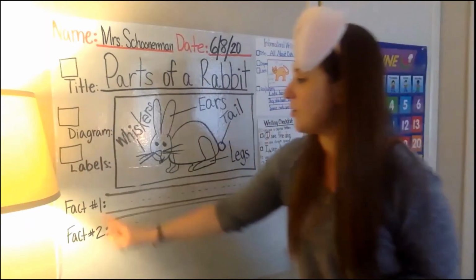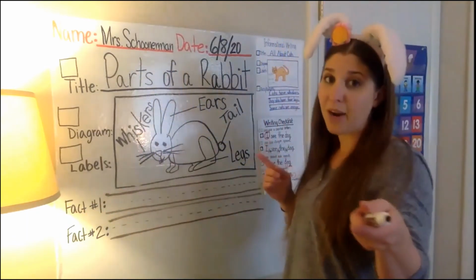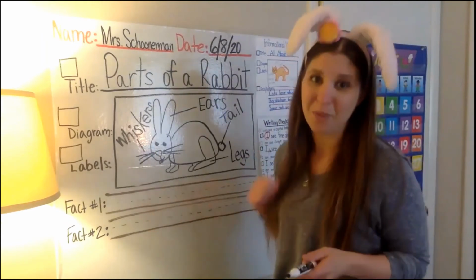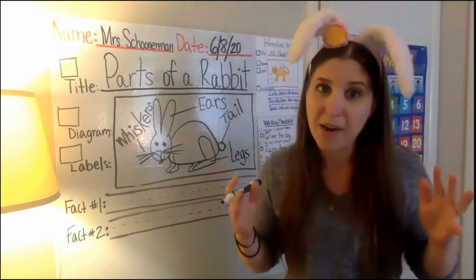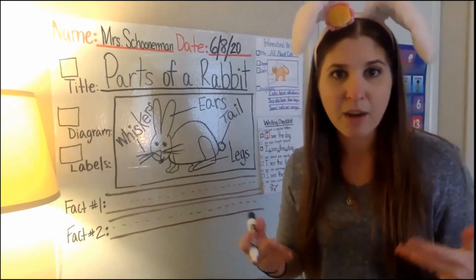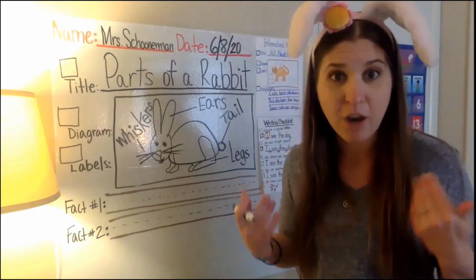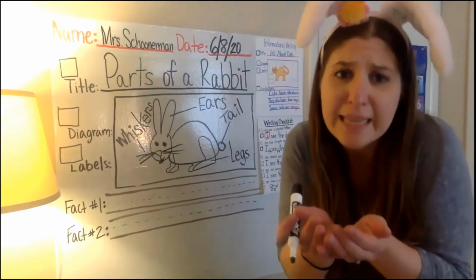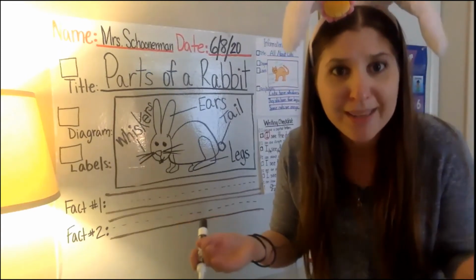Otherwise, we're going to move on to writing our fact 1 together, and then you write a different fact all by yourself at home. So first, we write one fact together. That video had lots of different facts about rabbits. We heard that boy rabbits or male rabbits are called bucks. Female rabbits or girl rabbits are called does. Baby rabbits are called kits or kittens. That's what a baby rabbit is called, a kitten.